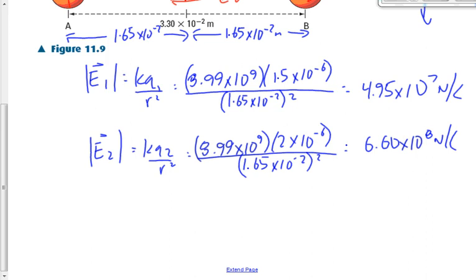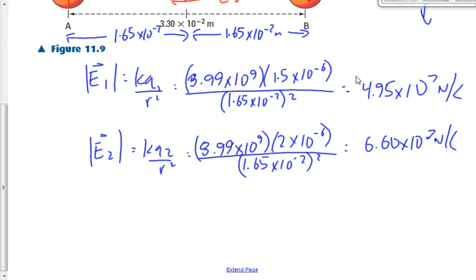Okay, so now let's add them up. I'm sorry? Yeah, that makes a little bit more sense, actually, 10 to the 7. Just check that, because I'm just looking at this one. The charges are real similar here. This one should be 1/3 more than this one, and we had it more than 10 times more than that one, right? 10 to the 7. I'm sorry? Okay, that'll do it.